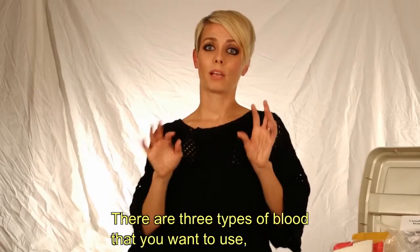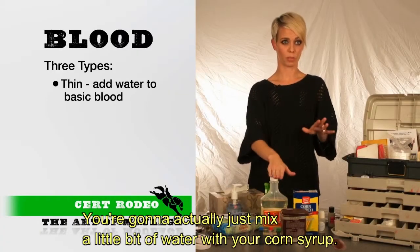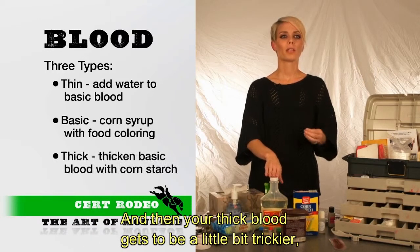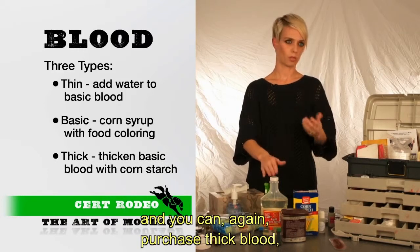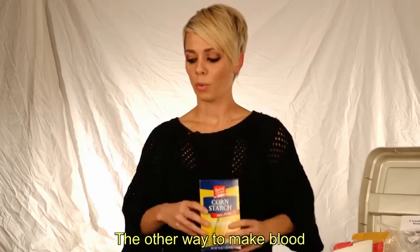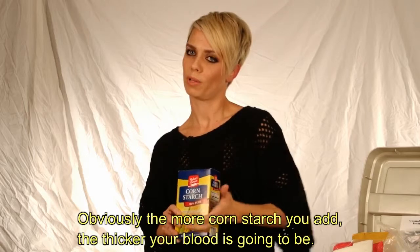There are three types of blood that you want to use. First is thin blood. You're going to just mix a little bit of water with your corn syrup. Your regular blood will just be your straight corn syrup mixture. And then your thick blood gets to be a little bit trickier. You can, again, purchase thick blood, or you can use cornstarch to help thicken that up. The other way to make blood would be to just use cornstarch and water. Obviously, the more cornstarch you add, the thicker your blood is going to be.